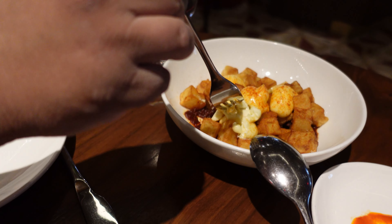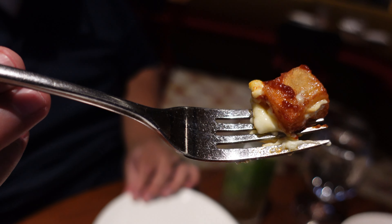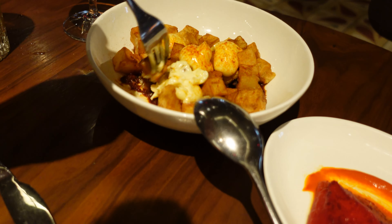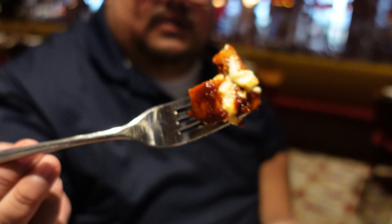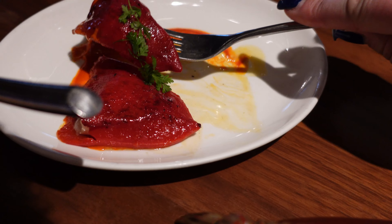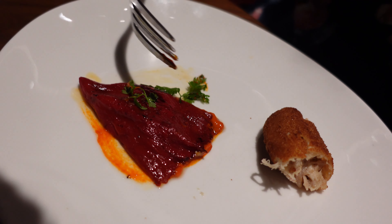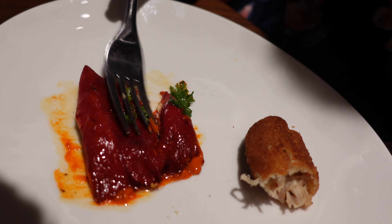These croquetas are delicious! Now I'm going to try the potatoes with aioli. That looks so good — you can see the seasoning on these potatoes. Oh my gosh, cheers! Oh my god, wow! These are the best potatoes I've ever eaten — I'm not lying! It's so good, very crispy on the outside and soft inside. That aioli with the roasted potatoes is incredible.